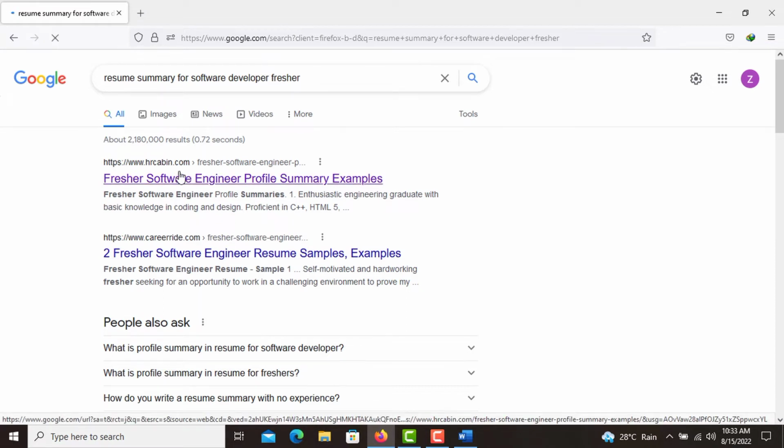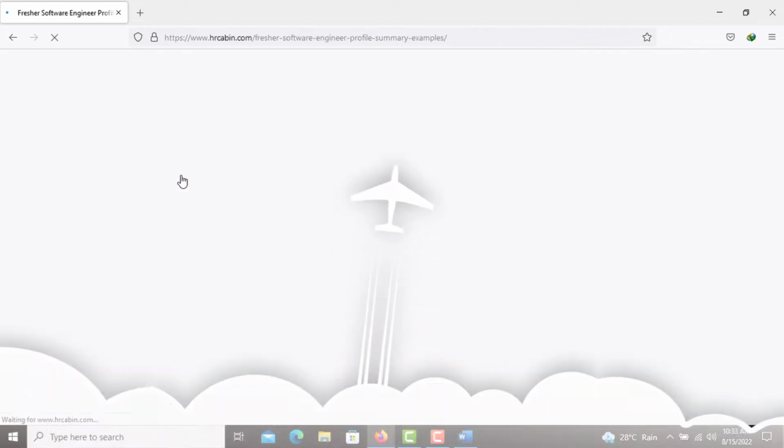You can browse different links, so I am going to click a random link. You have to do a little bit of research over here to find the best summary that suits your requirements.